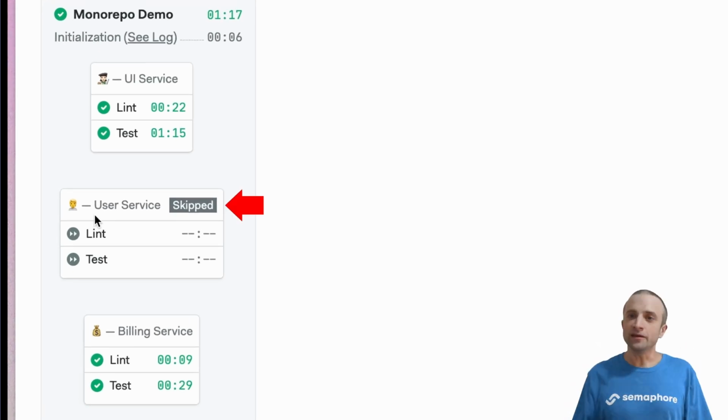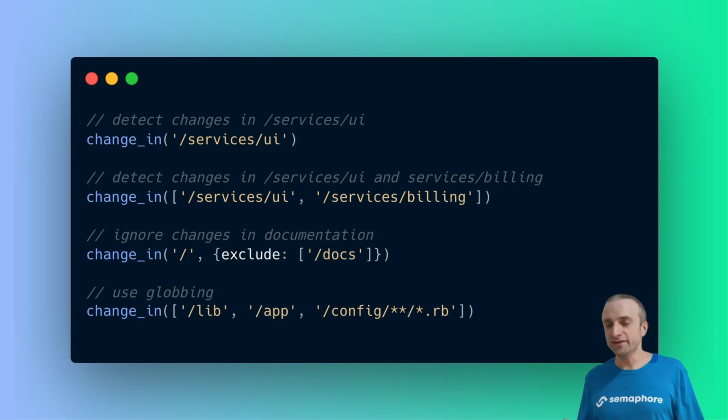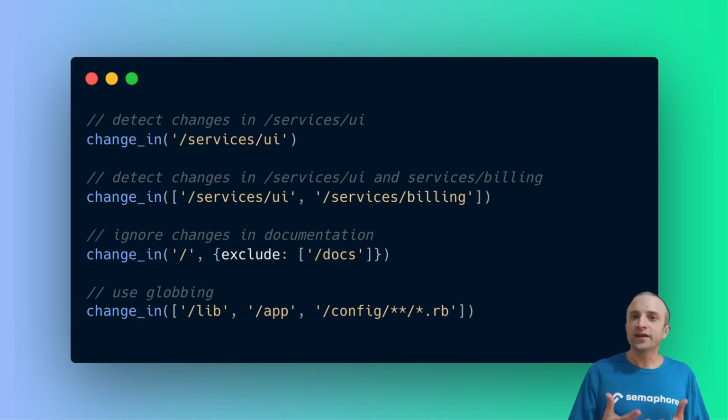The implementation is a little bit different. We use the changein tool. This is an open source tool that runs before the pipeline begins. Changein only needs a list of matching paths. It can be paths. It can use globbing to match patterns, directories, and files in your repository. We don't need to supply any fetch depth, as automatically this tool will pick the most conservative strategy to be sure that it's capturing all the relevant commits.